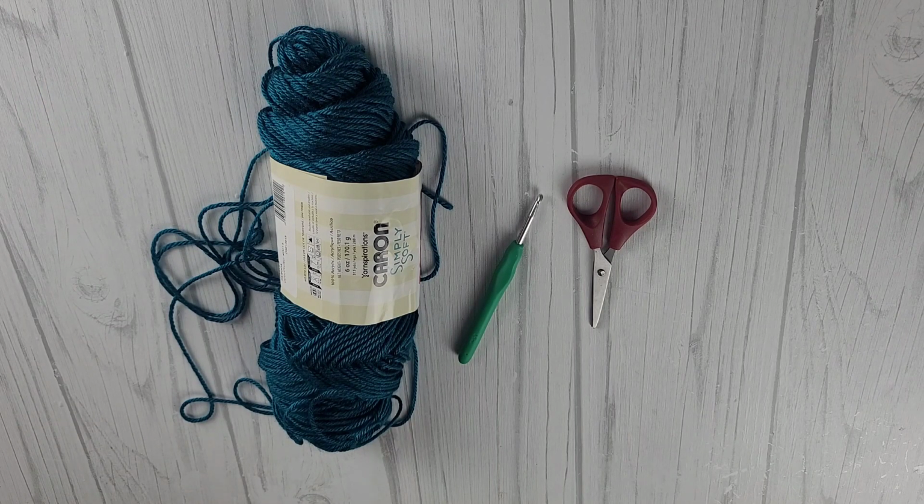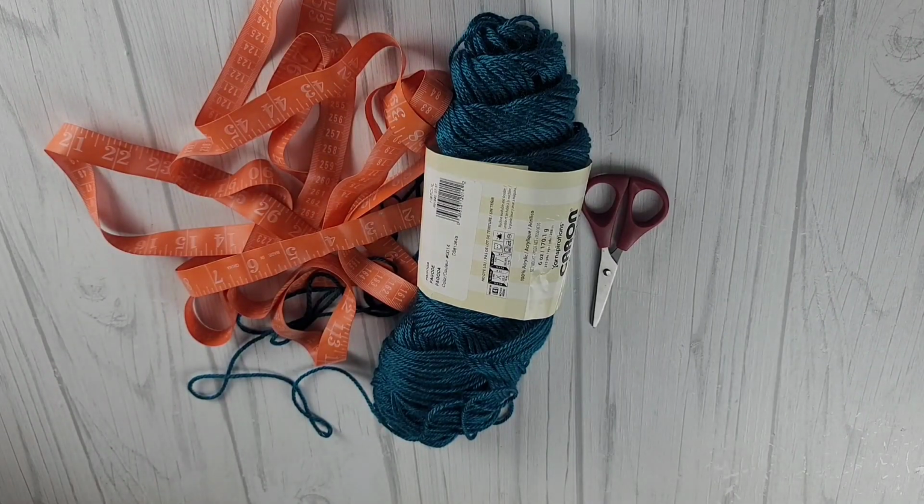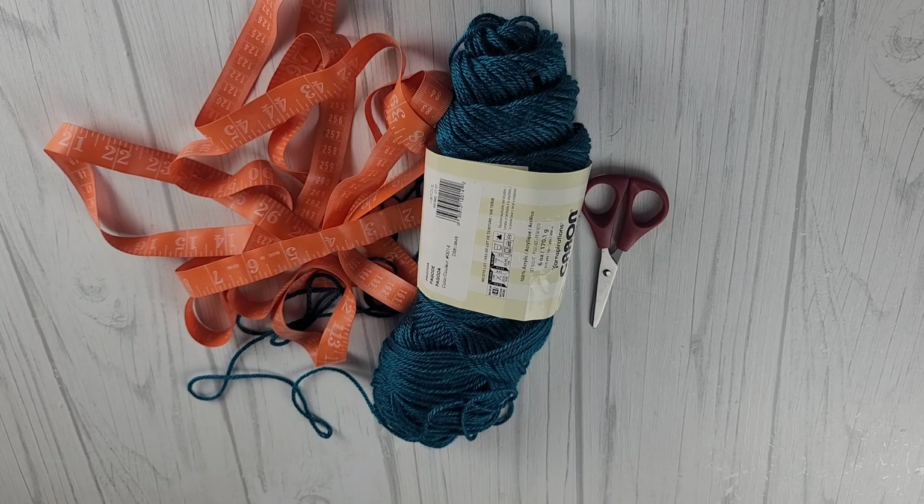So here we go. And I almost forgot, you will also need measuring tape if you're making a different size than me. I'm going to be making a size 2X. I'm also going to provide suggested resizing, but depending on the length that you decide to make this, the resizing will vary. And also when you decide on the length that you want your skirt, you'll need a measuring tape to measure from top to bottom. But for the waistband, I will be giving you the size based on just the standard sizing guide, but for you to get the perfect fit, it would help to take the measurements of your waist and your hips.